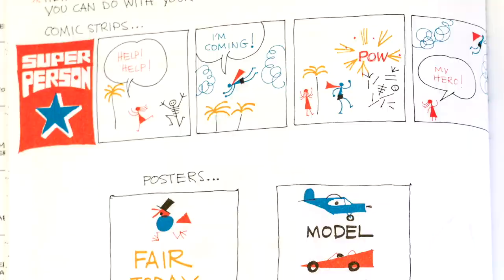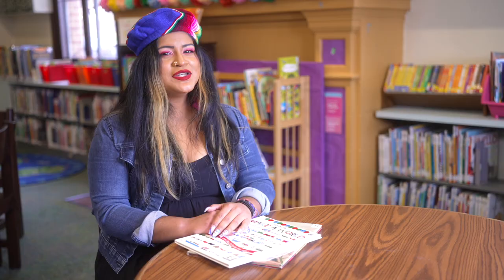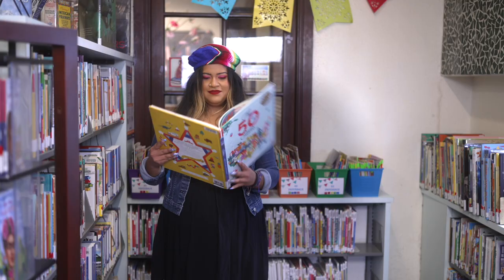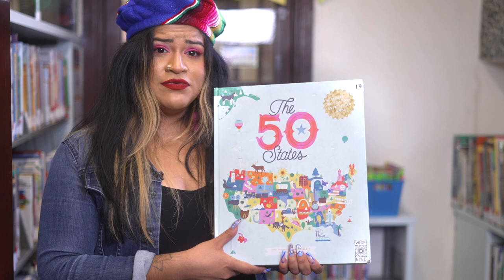Let's be caminantes like Yuyi Morales and continue our journey to our last book of the Story Hackers Adventure. In Dreamers, they walked thousands of steps until they found their public library. We don't have to walk very far, but we do have to keep track of our numbers. Our last stop is at 973, the History or Social Studies section. Gabrielle Balkin's The Fifty States is a very big and colorful book, which makes me feel like I'm holding a work of art. We have a rich history of people who were born here or, like Yuyi, immigrated and did great things to shape our country.